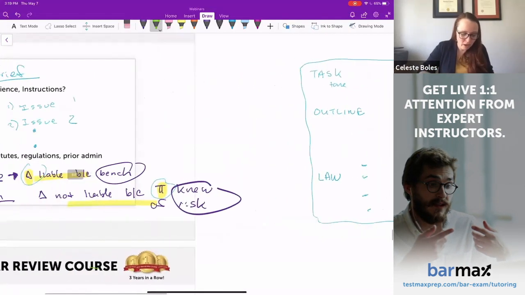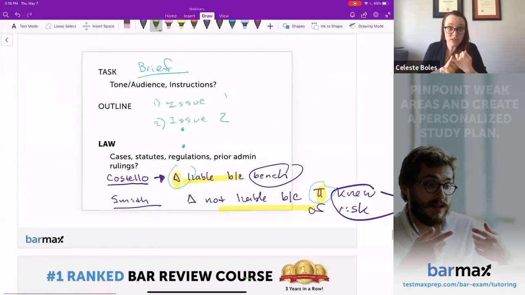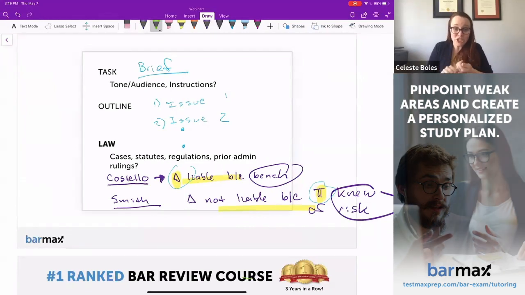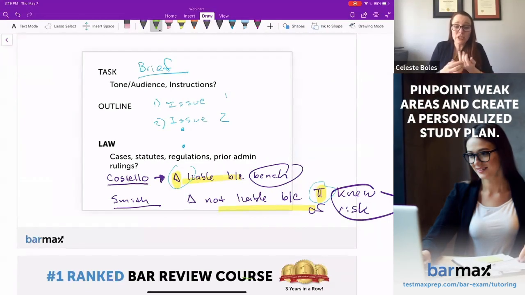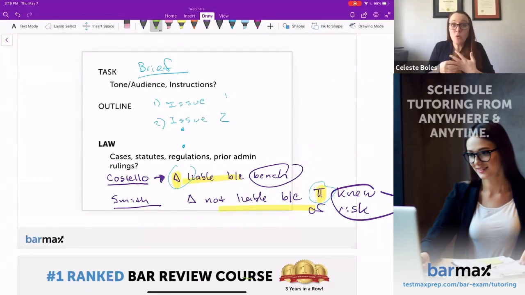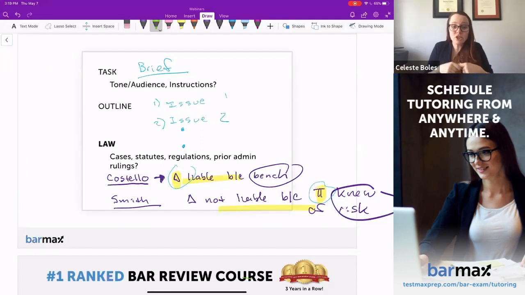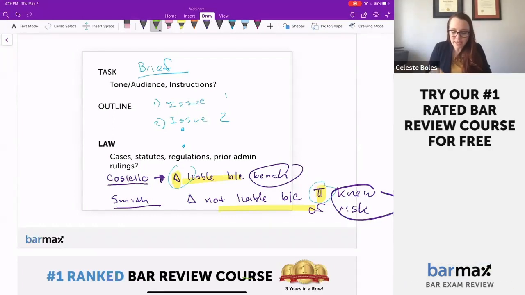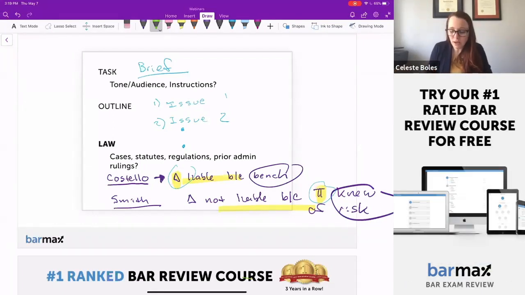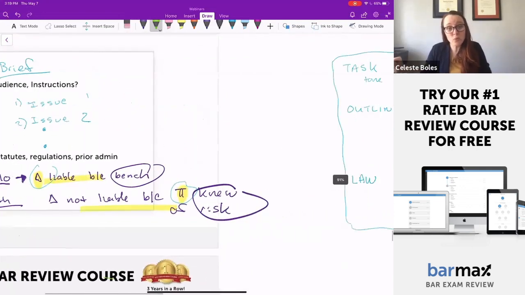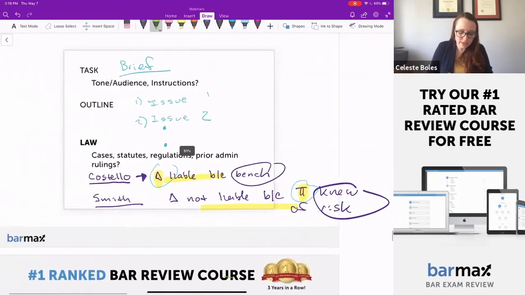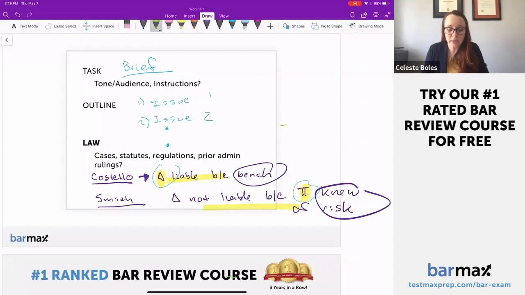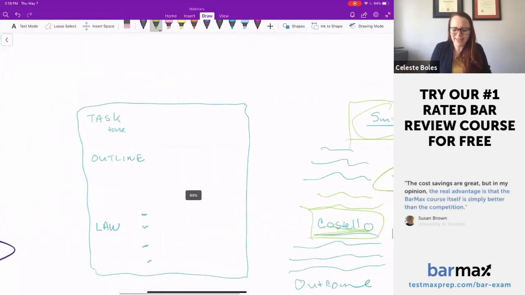The law might also include statutes or regulations. It might include local ordinances, administrative rulings. Okay, those things will be in the library because they count as law. So you're going to take quick notes about what's where. You can mark them up as well, but mostly I want you to take quick notes about what's where. Now, how do you cite cases?